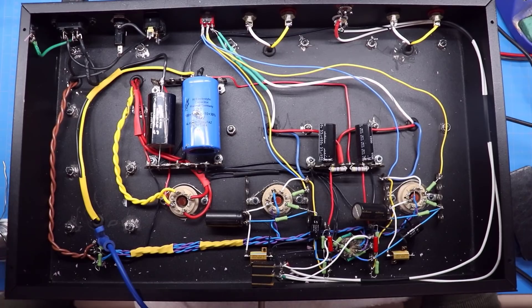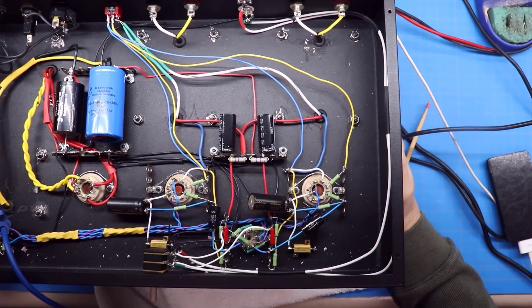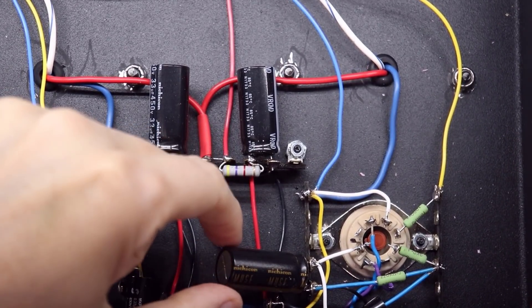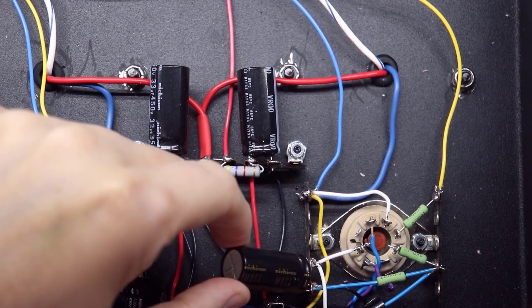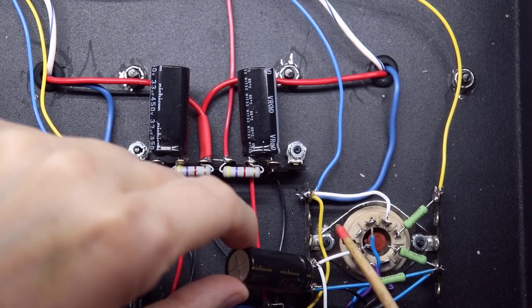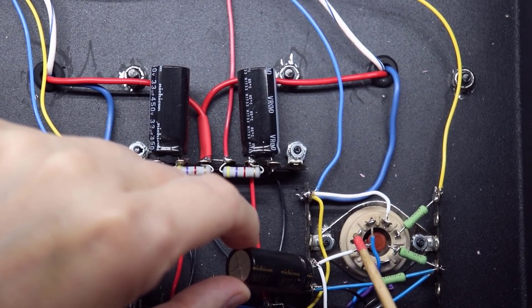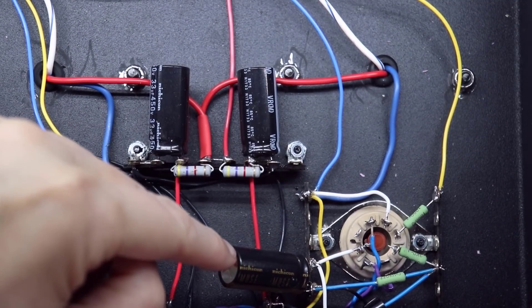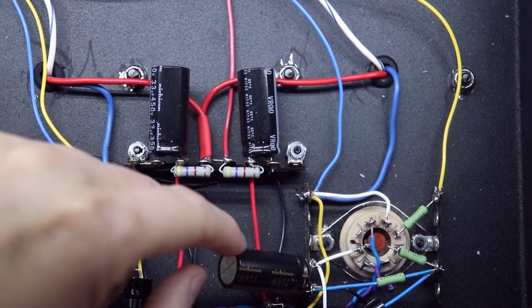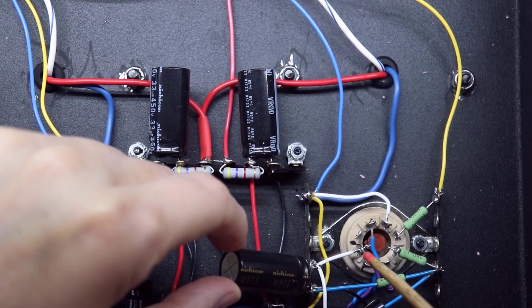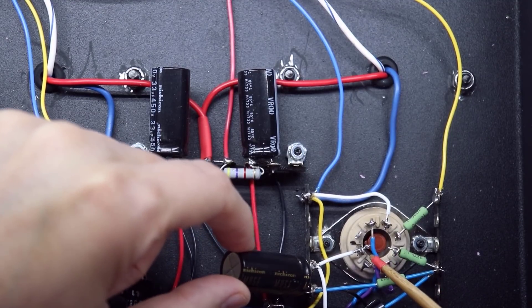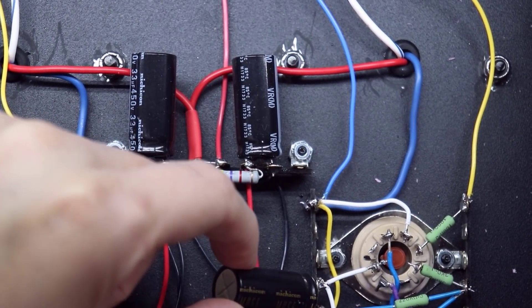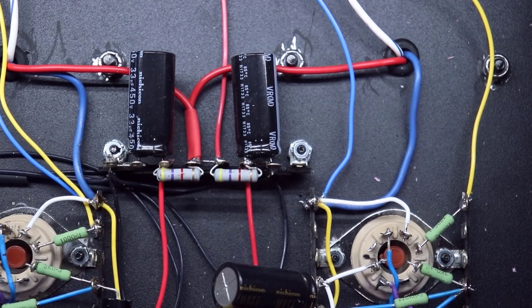And I did find, let me see if I can slide this over and zoom in and let you see here. So I did find when I push on this little capacitor, this wire right here, it's a cold solder joint. It's not connected at all right here. So that's one thing causing a problem. In other words, we don't have cathode bypass because that's what this capacitor is for on this tube at all. You can see it down there moving.